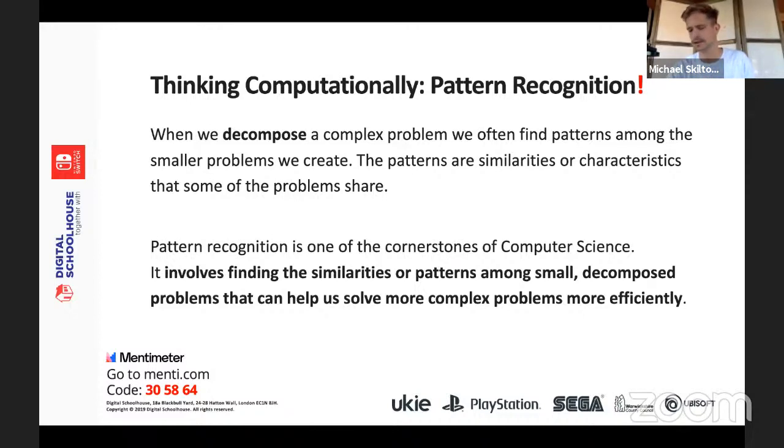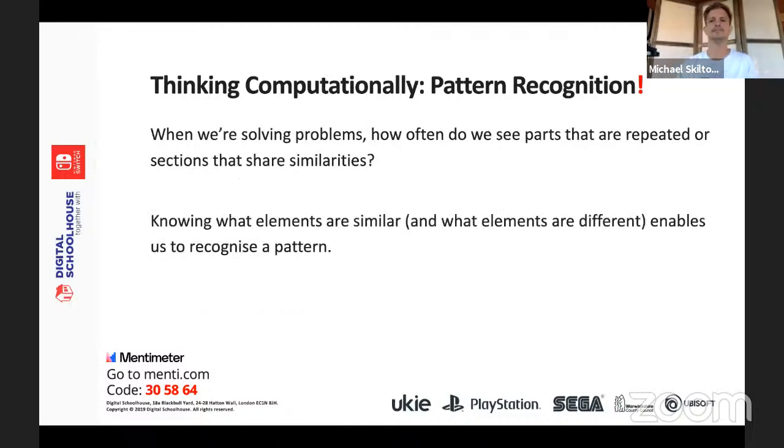What we're going to do, guys, and this really does apply really well to the jigsaw problem for us, is look at how we can find problems that need to be repeated or sections that share similarities. How can pattern recognition help us? Okay, and we do this all the time. When you're looking at solving problems or looking at puzzles to solve, you're trying to find patterns and how these things work in relationship to one another.